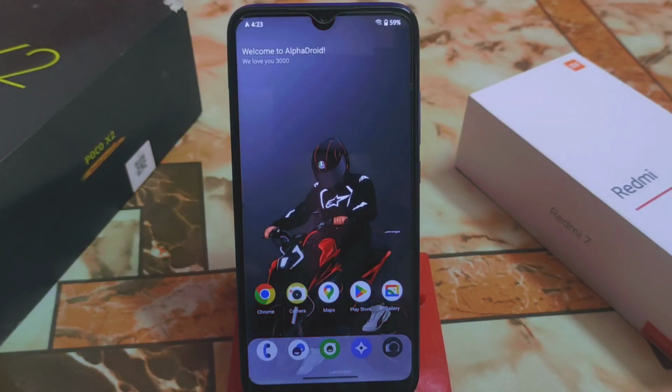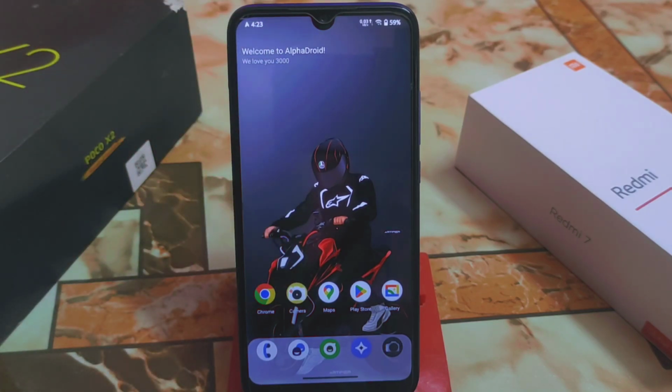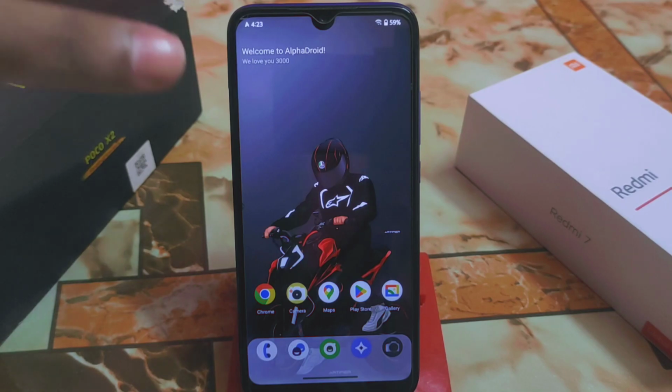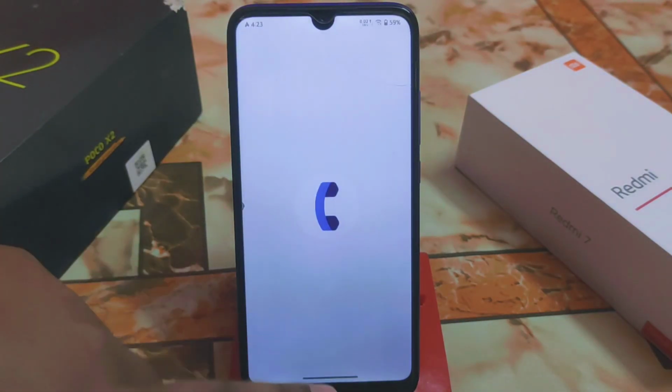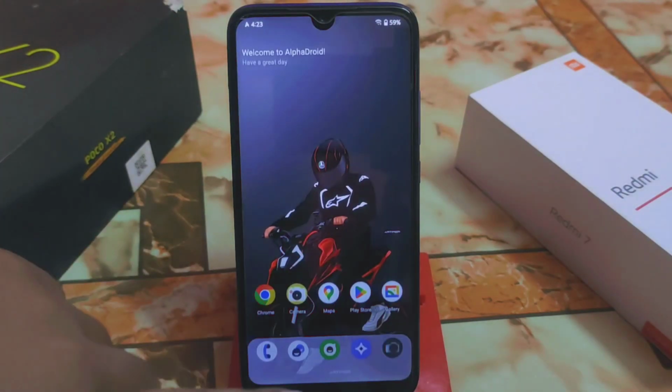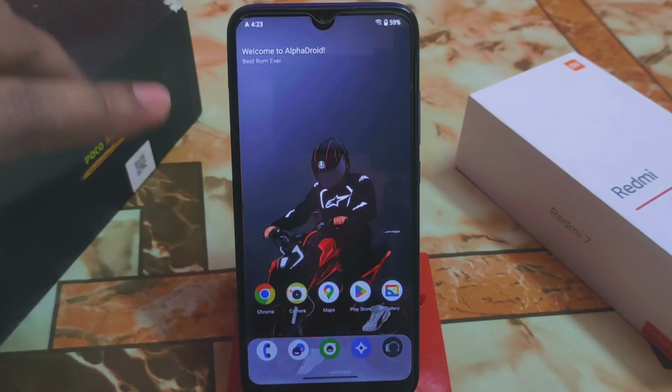Another ROM review. Finally, we have another update for AlphaDroid OS. The previous build had some problems and I didn't recommend you guys install and use it, but this one is very perfect. I was just loving this custom ROM due to the custom launcher, the launcher speed, and the opening and closing application animation. That was really great, and we still have that. Let me show you the faster opening and closing animation, which personally I really like. RAM management and other things are really fine.